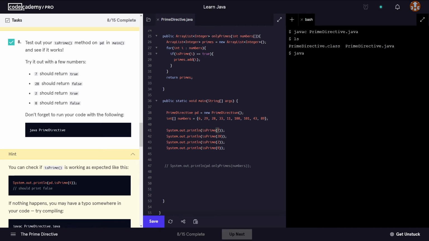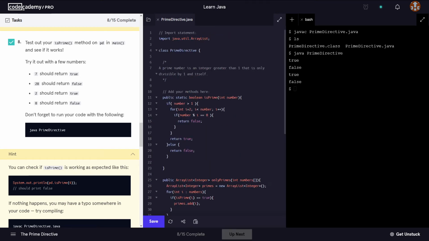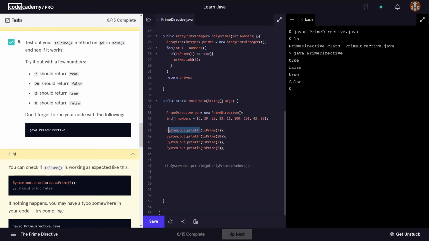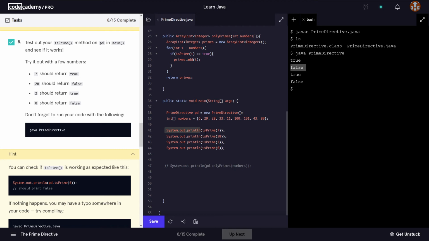Okay, so now if we say java PrimeDirective, just like that, we can run it without adding any extension at the end, so no .class or .java or anything like that. If I press enter, we're getting the results printed on the screen, because obviously I've used System.out.println. We know that this method only returns a boolean value, but nowhere in our method is a print statement, so it would not display anything on the screen. Knowing this, I've used System.out.println to print on the screen whatever values we get from running the isPrime method on different values.